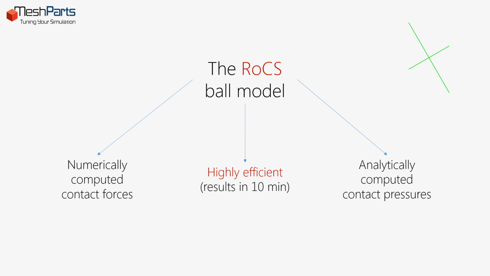Well, if the ribbon model is too slow for you, we have a third model, the ROX model, which allows you to numerically compute contact forces, but the contact pressures are analytically computed. The reason for that is that the ball screw model, as you can see here, consists of simply two nonlinear springs, and the forces of those nonlinear springs are transferred to the ball screw spindle through a smaller surface than in reality, so it's not possible to compute the contact pressures numerically. Nevertheless, this kind of modeling is highly efficient as it allows computing results in about 10 minutes. So we have the choice what kind of model to use, the ribbon model or the ROX model.